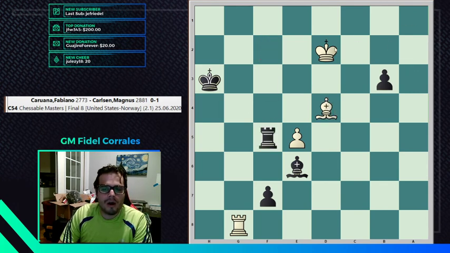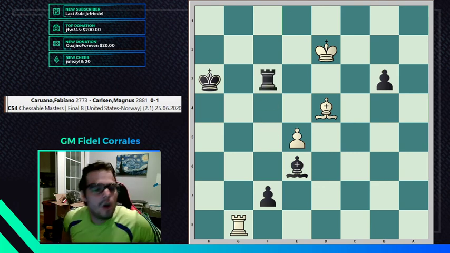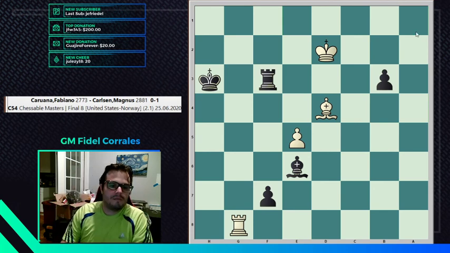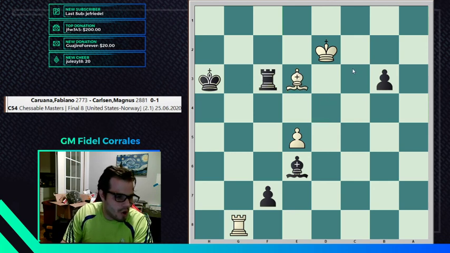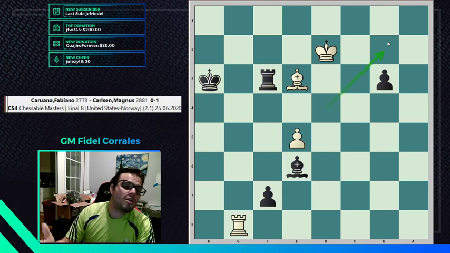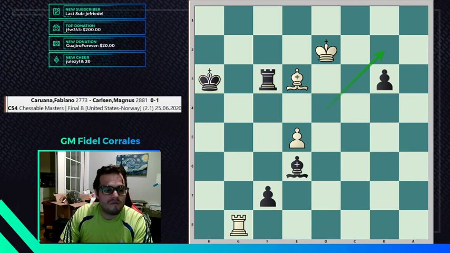So bishop d4, Caruana again trying to make life easier, play harder for Mr. Magnus. Rook f3, and now Caruana makes the losing mistake. I think the position is already lost anyway, or very tough to defend. But this move here, bishop e3, makes no sense, and I'm pretty sure Caruana was already in time trouble. Bishop e3, getting out of this diagonal, which is not a good idea by itself. But then it creates another problem.